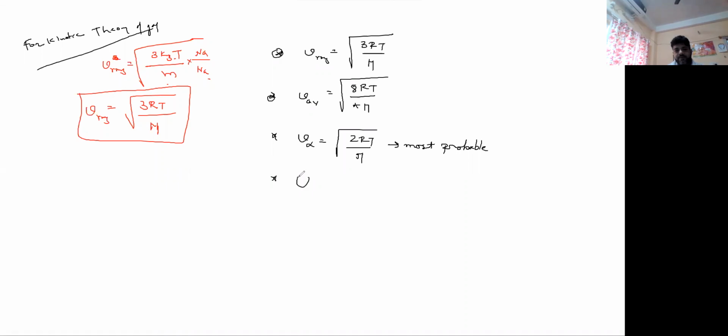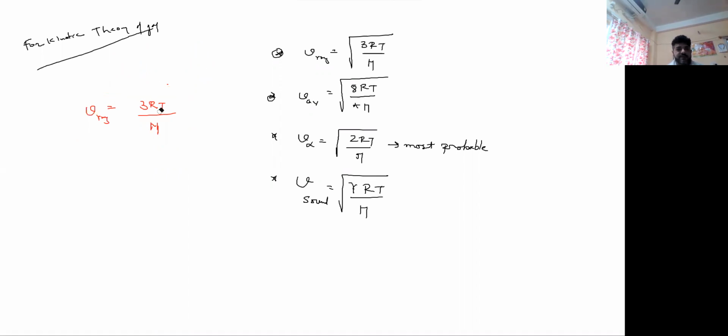और इसके साथ एक होता है velocity of sound, that is root under gamma RT by molecular weight. So this formula is very important. Why these formulas are very important? Because examiner can give you one formula or one value and they can ask you the different one. Like, they can ask you gamma, the degree of freedom. Gamma is not degree of freedom, gamma is the molar heat capacity ratio, Cp by Cv, that is 1 plus 2 by F. F is degree of freedom.